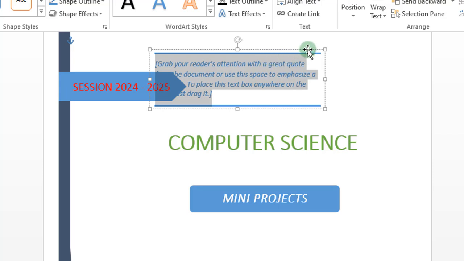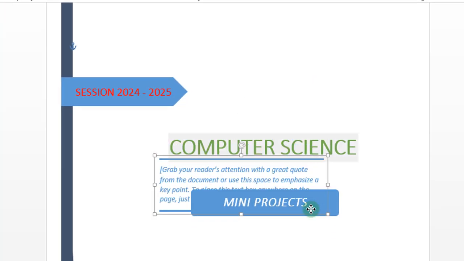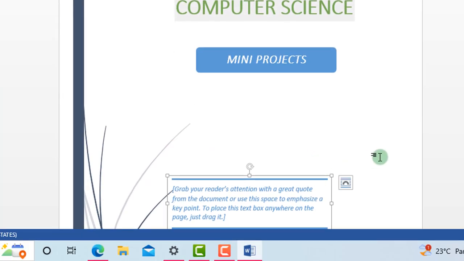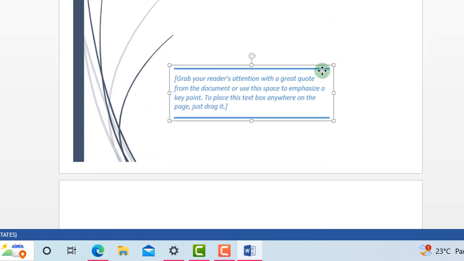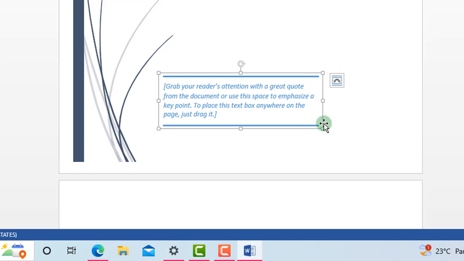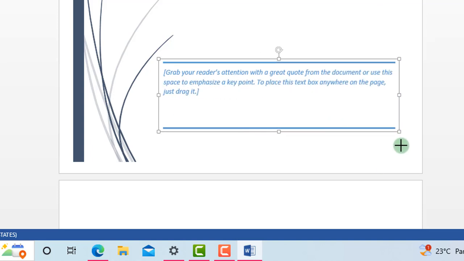Just make sure you click there. You see, verify my arrow very well. I don't want any student to have a problem at this level. My arrow, I'm having a plus, something like a plus with 4 arrows at the same time. You see, I'm going to carry that and move it down here. Good. So let me carry it again somewhere here. Good. So I'm going to place myself here to increase it like that. Good. So I'm going to wipe this text inside.